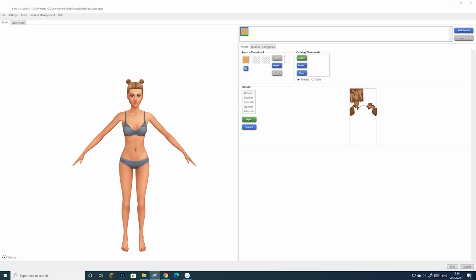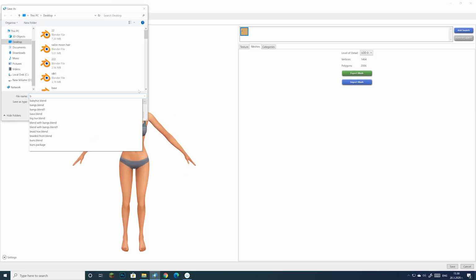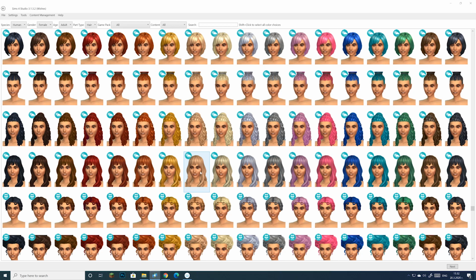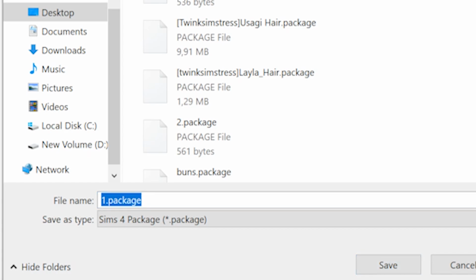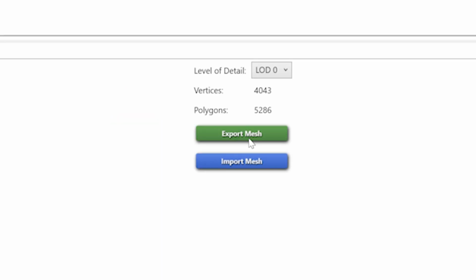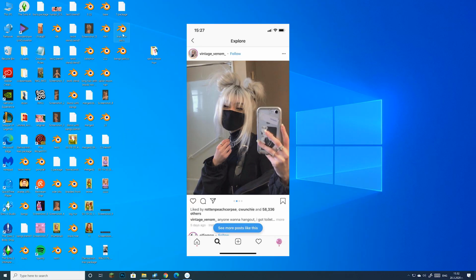Now you will have to export the mesh, and in order to open it you will need Blender. After exporting and saving the mesh, you will need to find other meshes that you can grab sections from. So our reference has bangs and space buns, so we will need to find some meshes that include those things. Here's a picture to remember the reference.